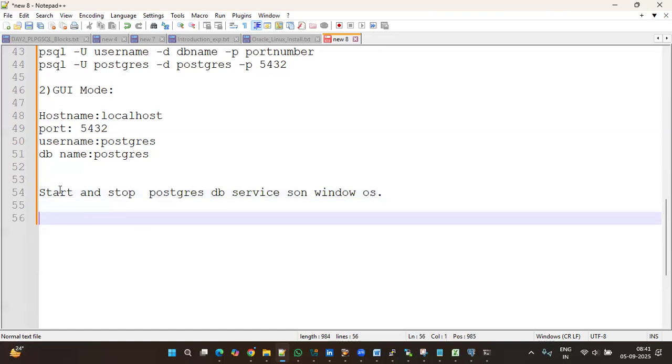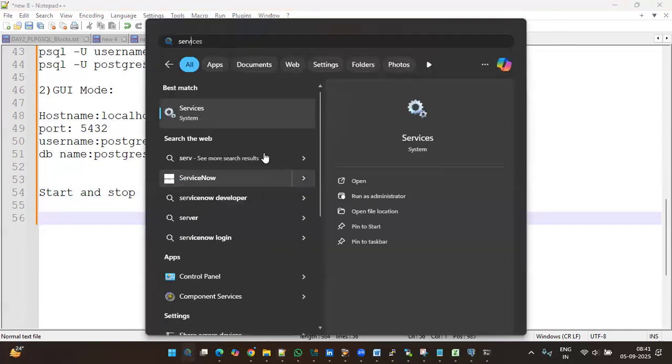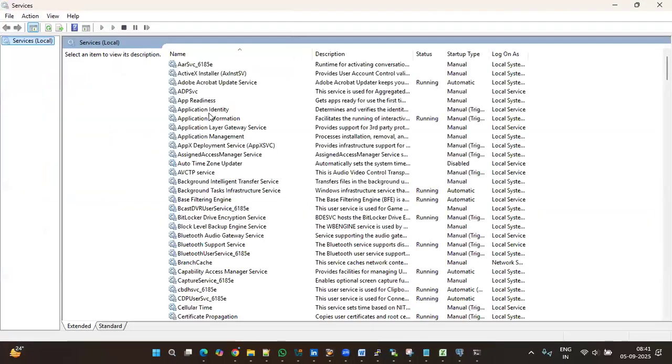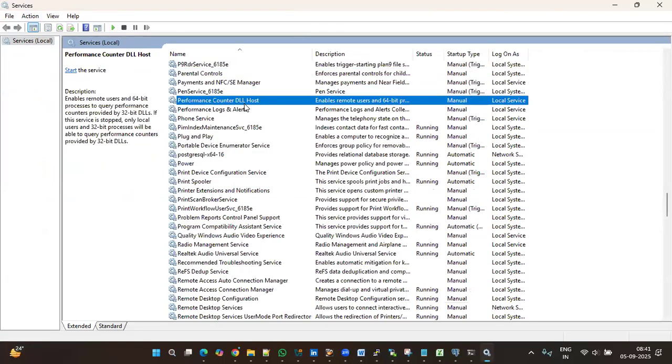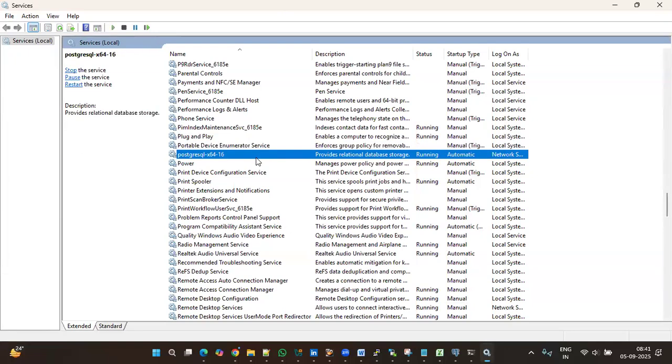Windows OS. So I want to stop the services. How to stop the services? There is services.msc. Any services in Windows, if you want to stop and start, you have to go to this utility, this tool, services.msc. Here you can type Postgres. You can see PostgreSQL 16. It's in running state. Startup type is automatic. Automatic started.